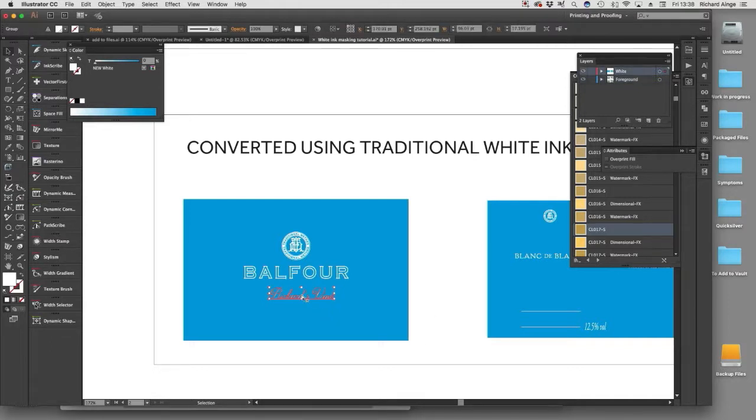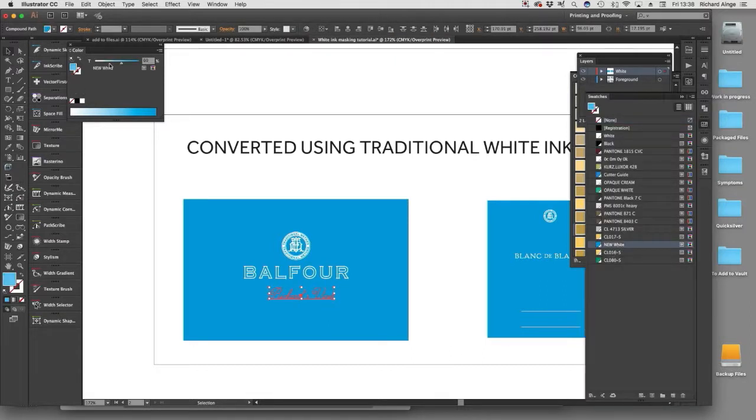So if we can get there, this is what it is. Working with white is a little bit clunky. Right, so now I've done my white ink mask, and that's great if you've got 4 or 5 labels. But what happens if you've got 1,000 labels? You're not going to pay somebody to sit there and manually white ink mask around all these things. So variable data in metallic, when you're working on a metallic board and using a white ink mask to block out the substrate, just doesn't happen.